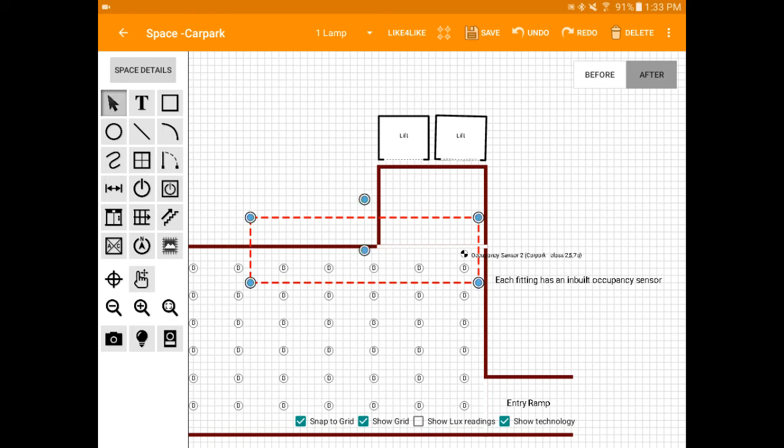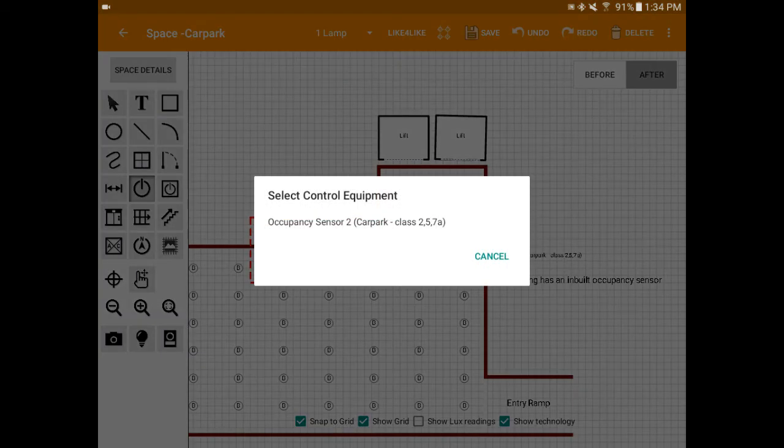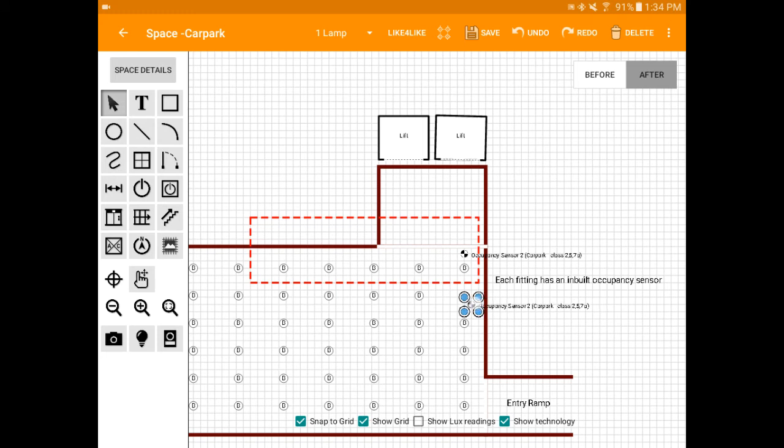So maximum of 6, so at the moment we're saying this occupancy sensor controls 1, 2, 3, 4, 5 lights. And you can add another occupancy sensor if you need. Click here, occupancy sensor, and say there's another one for this row. And then you can say this occupancy sensor is controlling 6 lights, and so on and so forth. But a lot of the fittings these days have inbuilt sensors, so you don't need to do that.